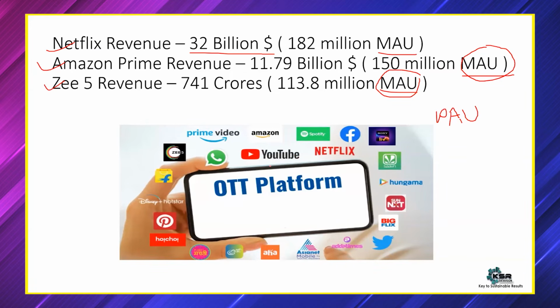For every OTT platform, MAU is the person who is trying to actively use that specific OTT application, and PAU is nothing but the person who is trying to pay a certain amount for that specific application. Now, this is what Netflix generates. If you compare Amazon Prime also, it generates around 12 billion US dollars, which has around 150 million active, or you could say monthly active users. Now, this every information can be interpreted in a Power BI reporting perspective.